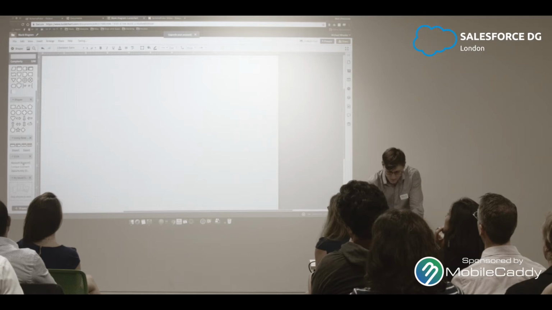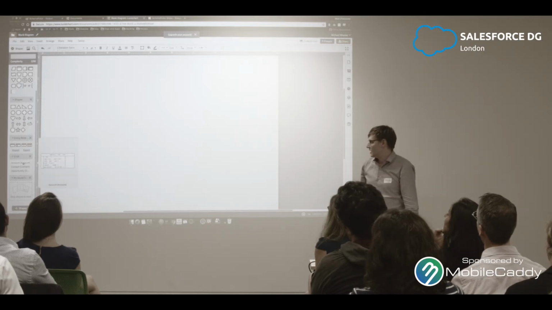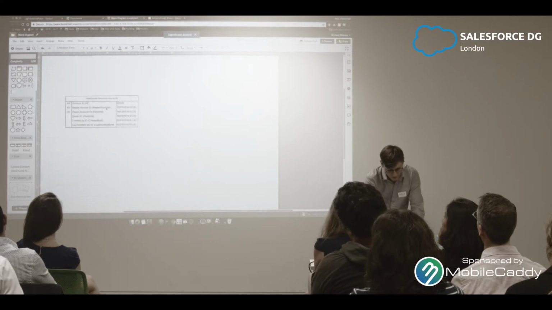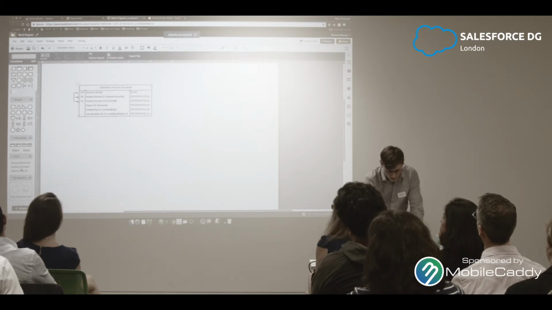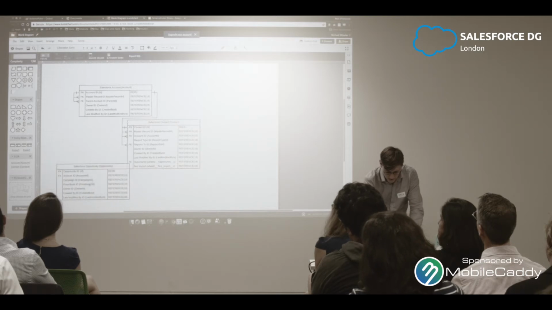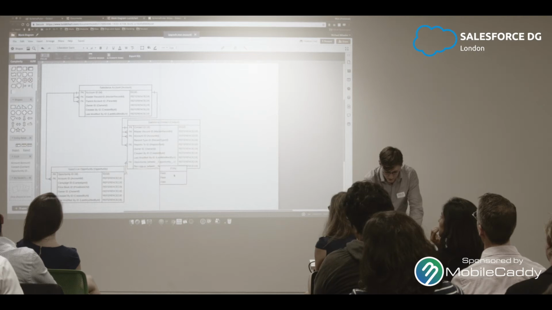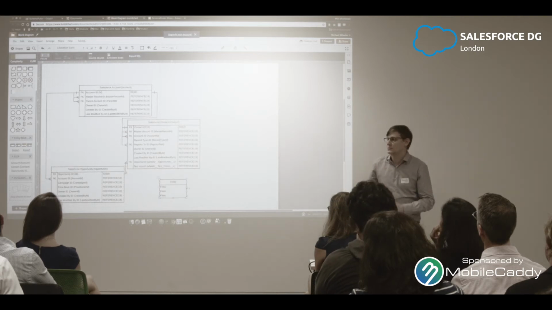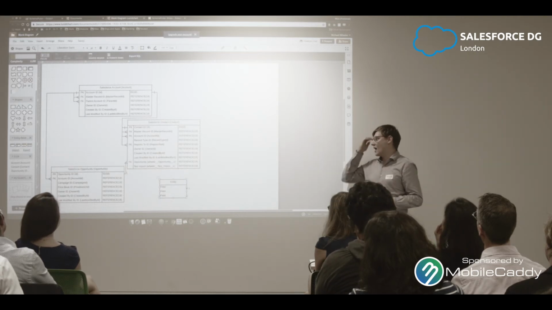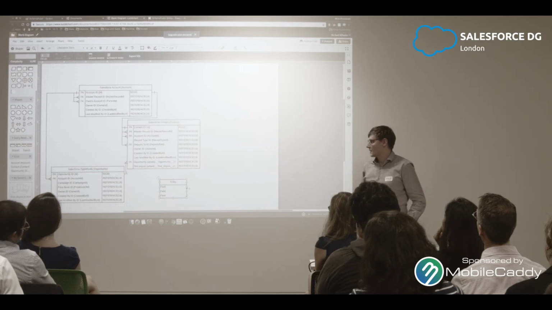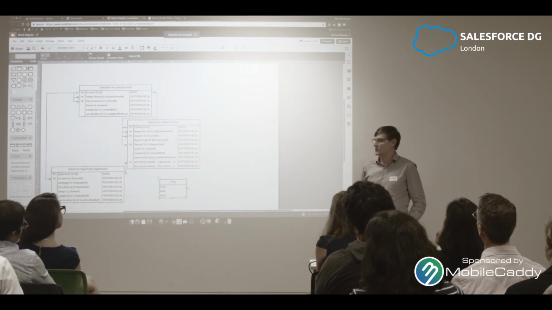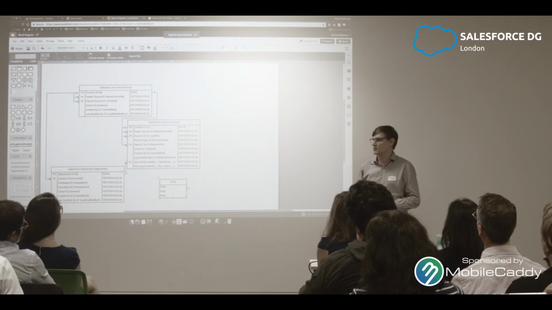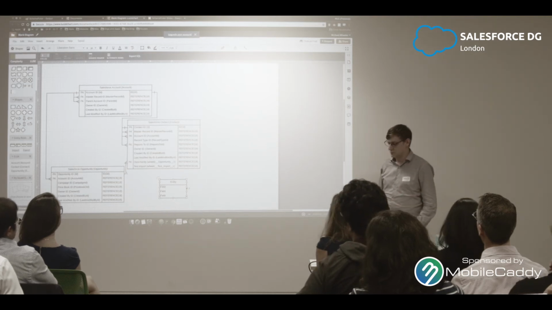Now as you can see in the sidebar, I've got my Salesforce objects: account, contact, and opportunity, the objects that I chose earlier. I'm going to drag those on, and you can see that it automatically generates the relationships between these objects. If I wanted to, I could create a new table. If I was proposing a change to the data model, I could make changes to the fields shown there. But this is a nice, easy way that you can have your ERDs in Lucidchart ready to be modified or just outputted.